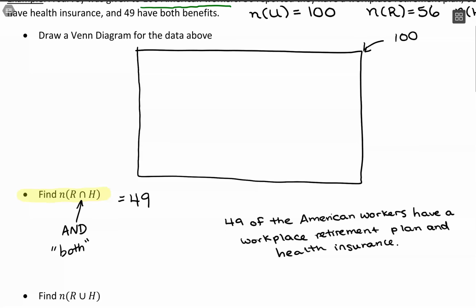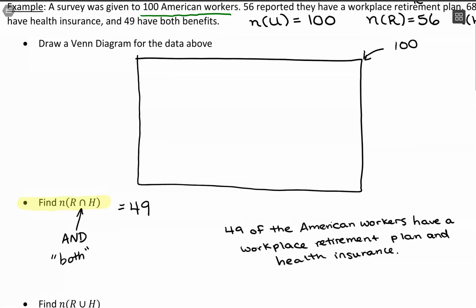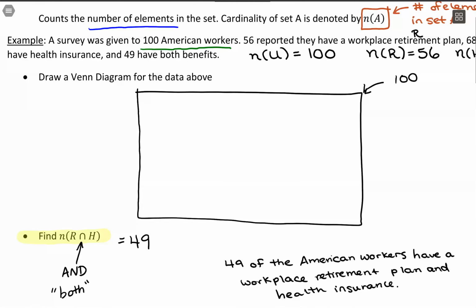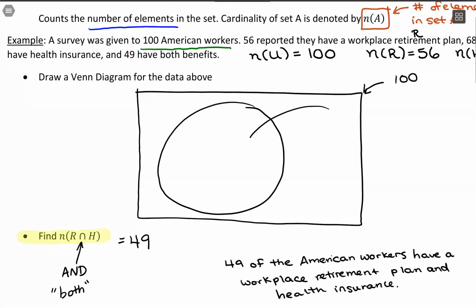So that would be a nice complete sentence using the cardinality, but then taking that notation they gave us and putting in words. Alright, so to go back to what's actually the first question in drawing the Venn diagram. So we're going to have this set for the retirement plan, we're going to have this set for health insurance, and something that we know is that they overlap with each other, because there are people that have both. So I'm going to draw my circle best I can for retirement plan and health insurance.